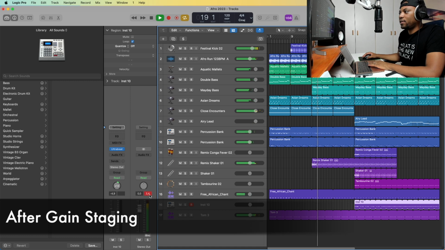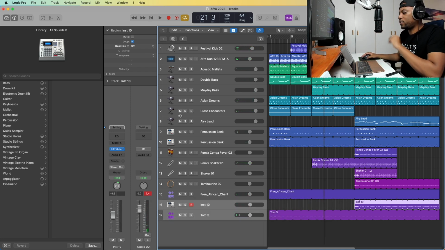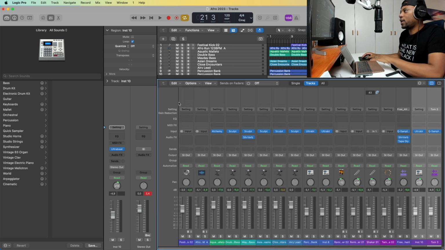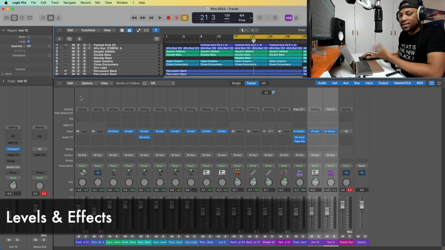So you can see here, we're still clipping, right? Because the sound pressure, all the sounds playing together are hella loud. So you can see we are still clipping, it's still very loud. Now I'm gonna open up the mixer like this, and now we can start with the mixing, which is the next stage of this. So we just did some basic gain staging.